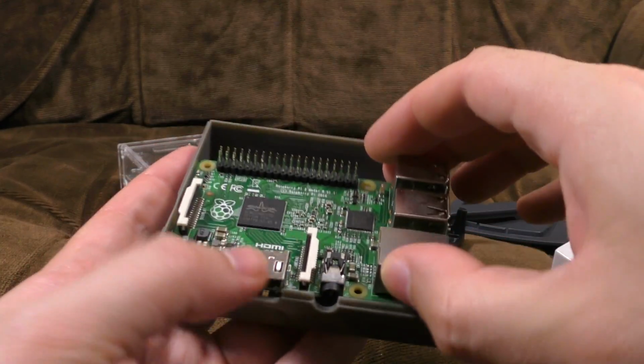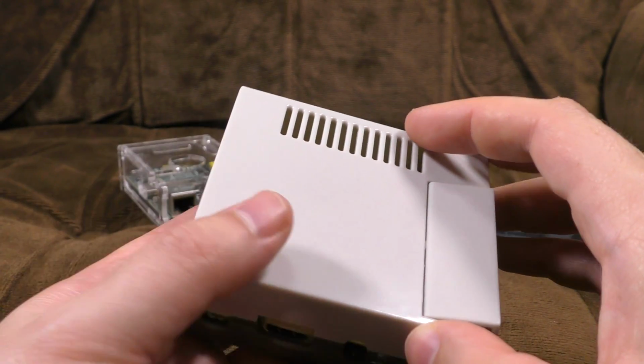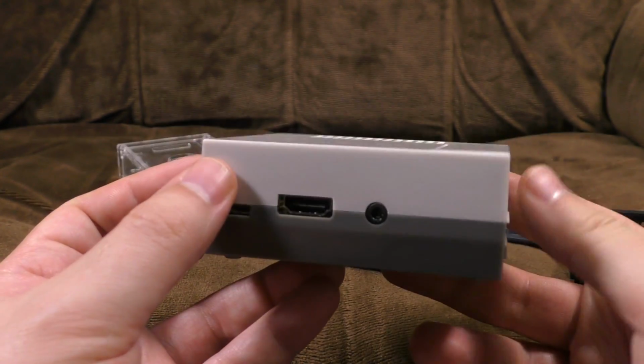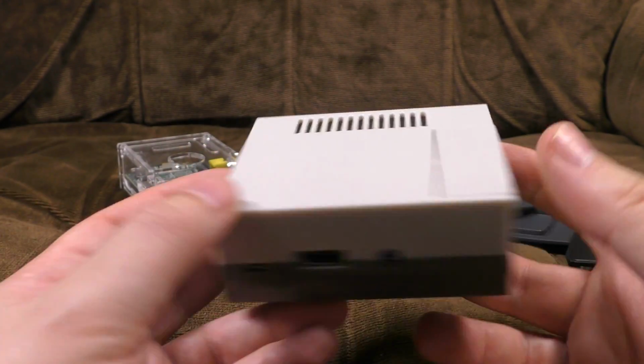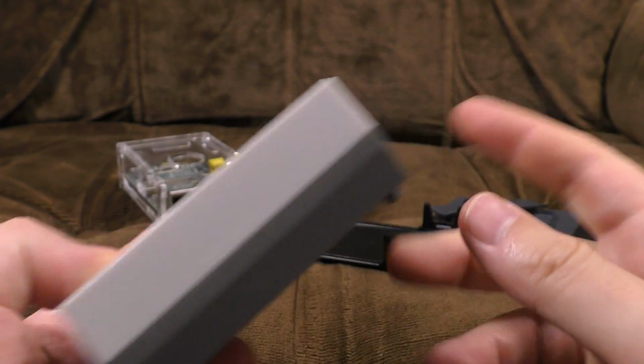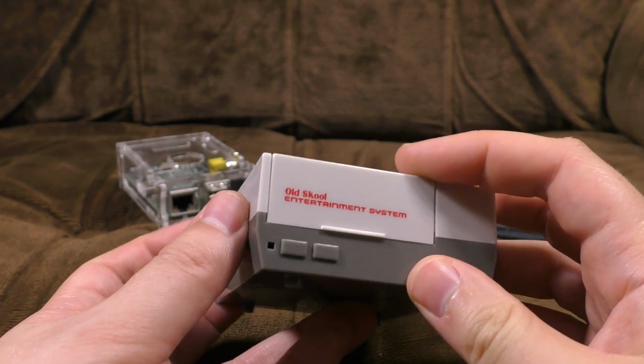But yeah, it's very simple. I mean, you stick that in there. There's a big... well, don't really know what that's for. Basically, I think that's probably for, really, to make it more NES-shaped. Although, really, it should be that way round, shouldn't it? 'Cause who cares? The point is, you put stuff in it, and it's just a sort of cheap plastic case that you can open that up and have access to the USB and the Ethernet and all that.